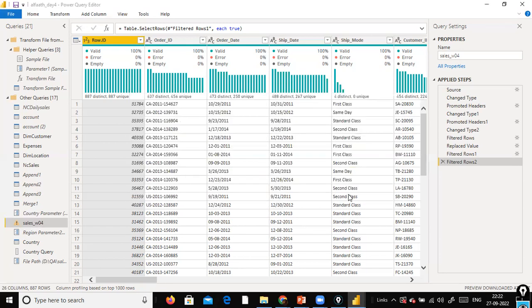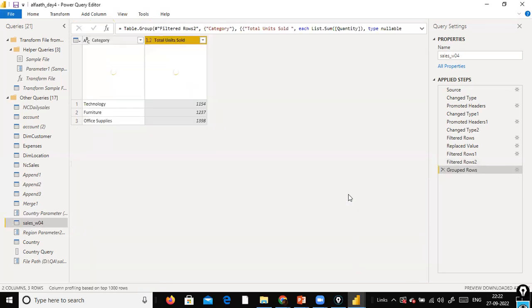That's it. I just click on OK. It shows me in each of these three categories how many units we sold in total. In technology, how many units we sold in total. In furniture, how many units we sold in total. Office supplies in total. This gives you the summarized or aggregated information here.